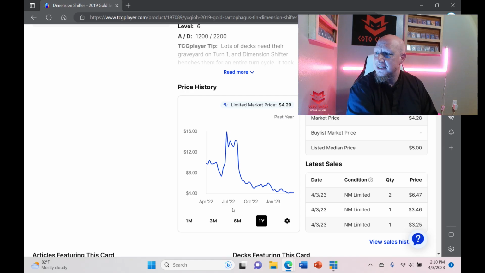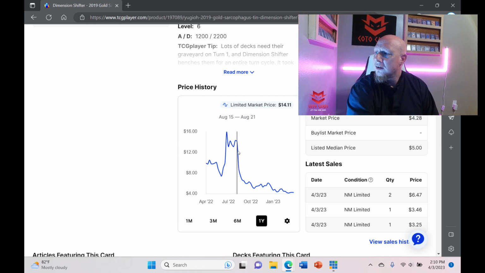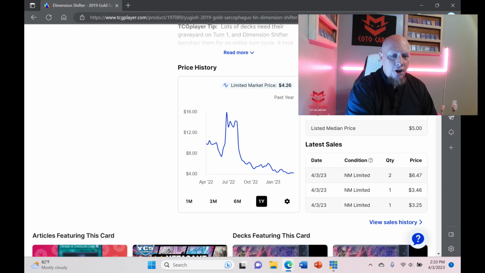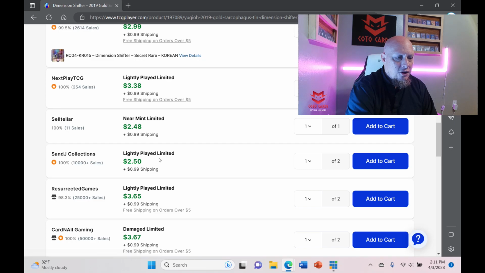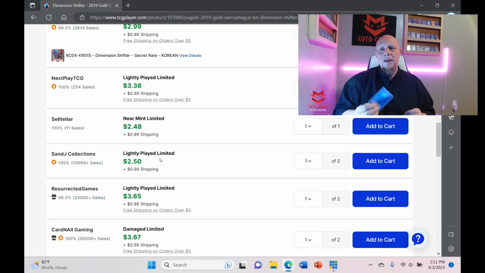And at its high point, this was a $16 card right back here. In July of last year, it was a $16 card, and all the way through to August, it was a $16 card. This is a very good card when certain decks use it. Right now, you can get this card around $4. I think that is even including the shipping. So let's see here. You can get a light play. You can get two of it for $350. I mean, this is a no-brainer. You should make sure that you have your D shifters so that you don't get caught when this card spikes again, because trust me, it will spike again.